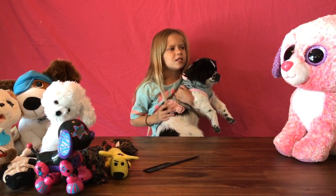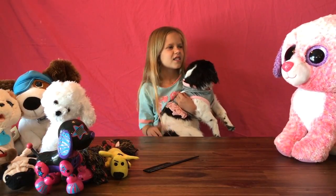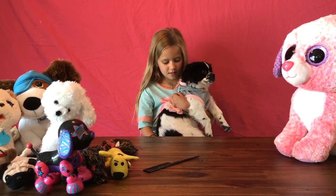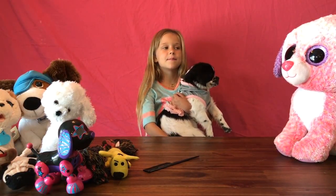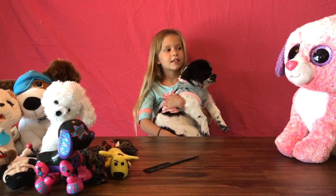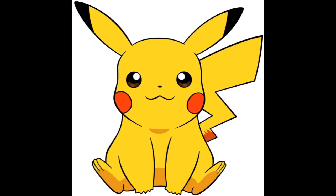We just got her — we've had her for like two weeks. And what is her name? Her name is Daphne. Oh that's a very pretty name. Now what kind of dog is it? It's a mix of a Pekingese and a Shih Tzu. That is called a Pikazoo — not to be confused with the Pokémon called Pikachu. This is a Pikachu; this is a Pikazoo.